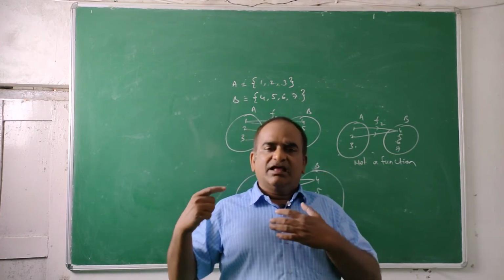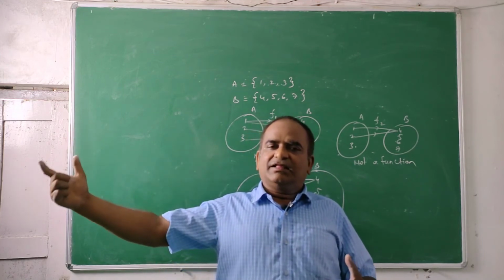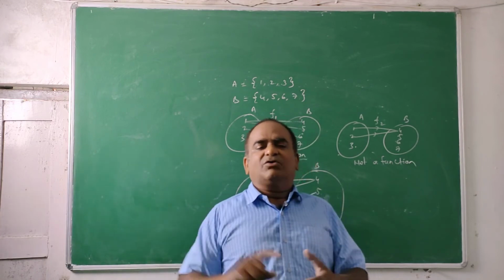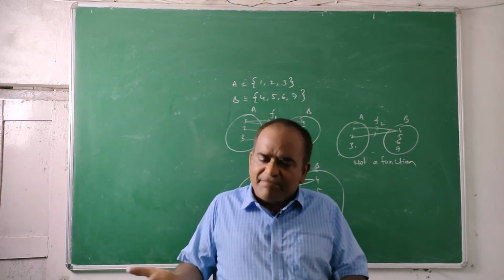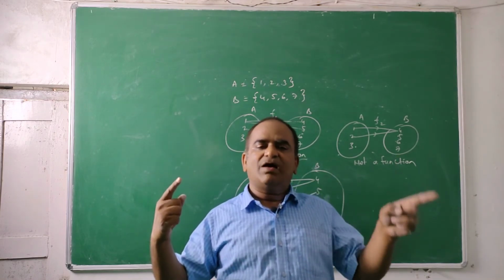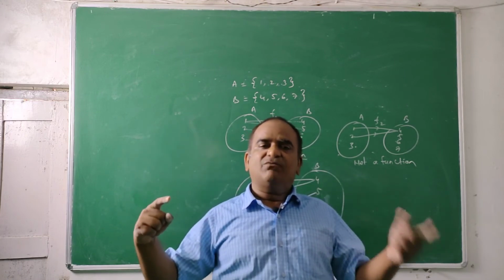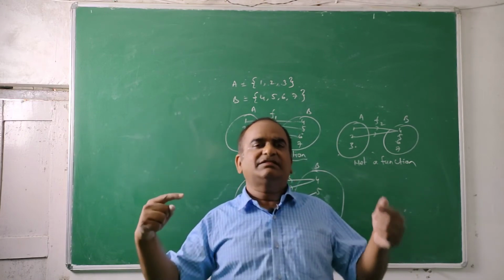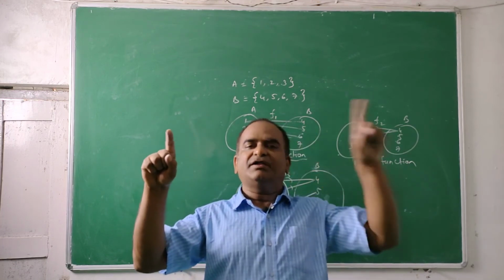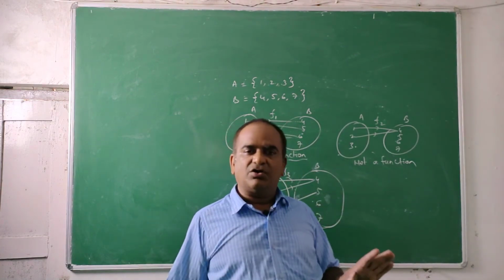But see, I am Raghuram. On the way, there is a person whose name also is Raghuram. It can happen. So two different persons can have one name. Understood? Like two different elements can have the same image, but one element should not have two different images. So this is the functional concept.